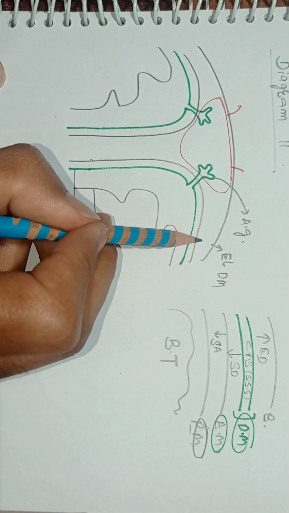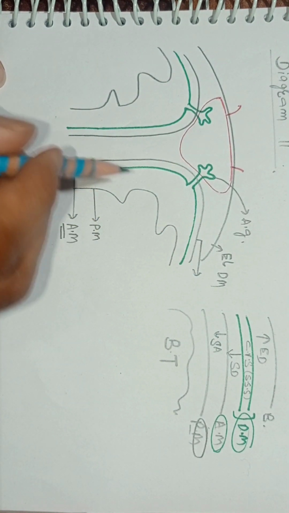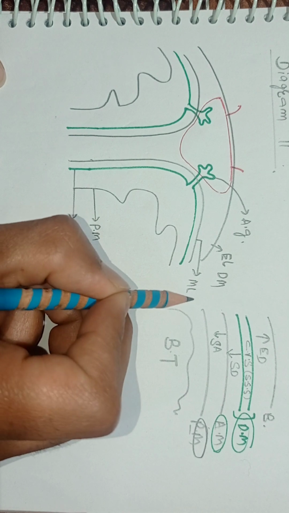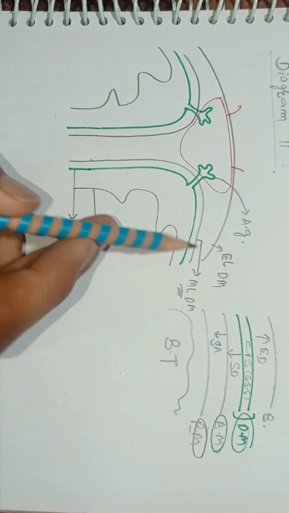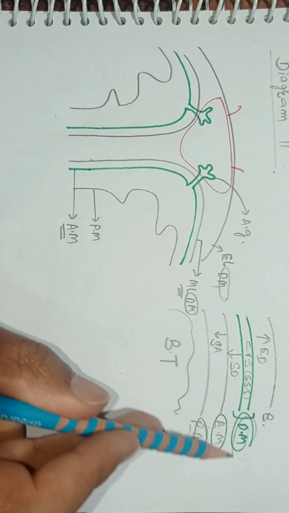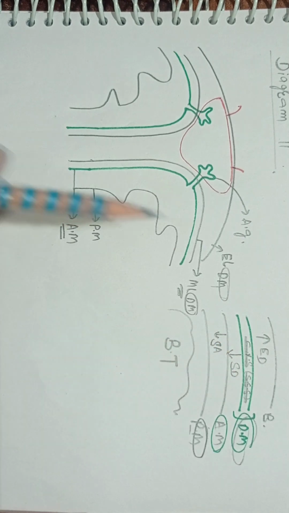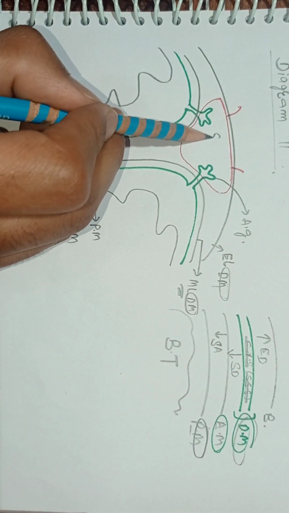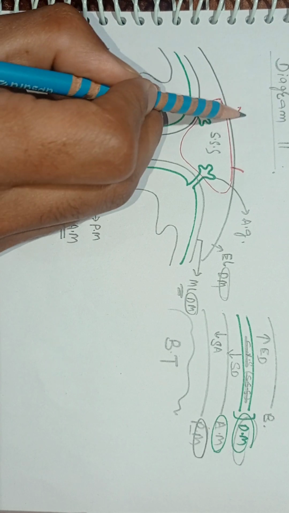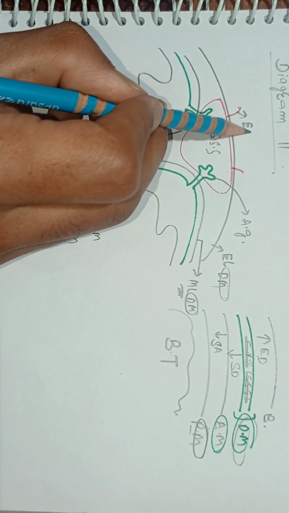Clearly, this right here is the inner layer of dura mater, that's called the inner meningeal layer of dura mater. Clearly, between the two layers of dura mater we have the cranial venous sinuses, for example the superior sagittal sinus. So this red color is the superior sagittal sinus, from which emissary veins arise. So these veins are emissary veins.